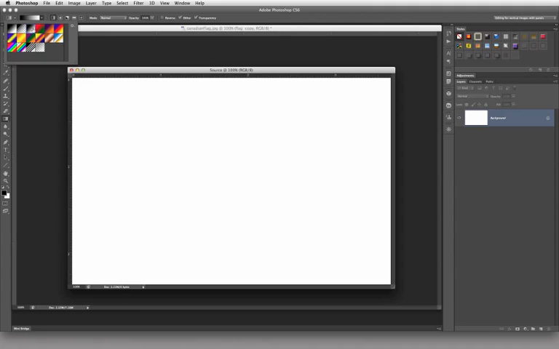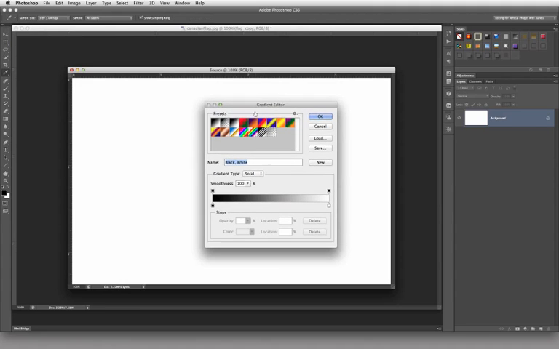Now I'm going to come on over here and start off with a black to white gradient, and then I want to have vertical lines that go black and white, alternating black and white. As we can do with many other things in Photoshop, holding down the Option key allows us to make duplicates. So I'm going to hold down the Option key and click on these little guys here, and I'm going to make a number of black locations. Just come over here and spread these guys out a little bit like this.